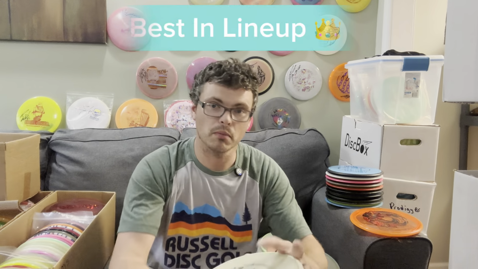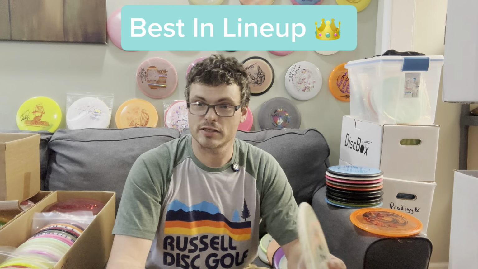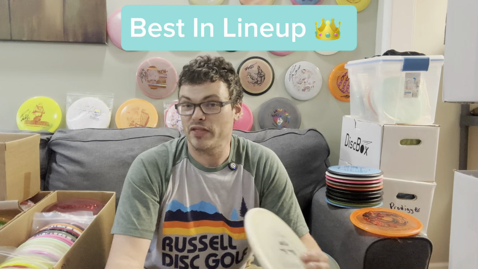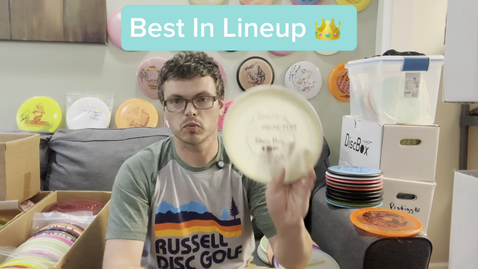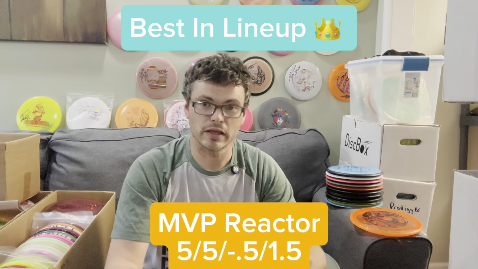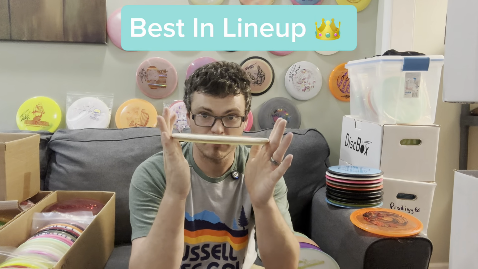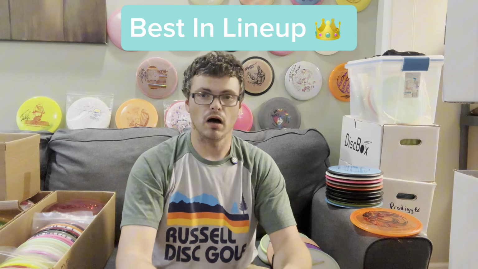Next is probably my favorite disc of all the Axiom MVP. One, it's just excellent. Two, I think I'm just in love with this bag slot, which is the slightly overstable mid-range, which was the Reactor. MVP Eclipse Reactor. The Eclipse one specifically, nice and flat, great for forehand, straight forehands pushing, and also backhand.